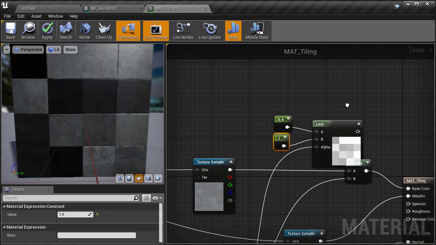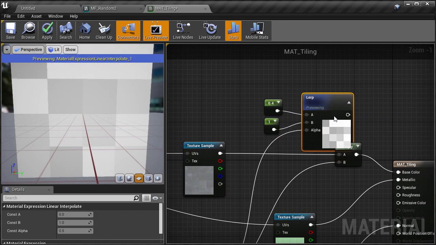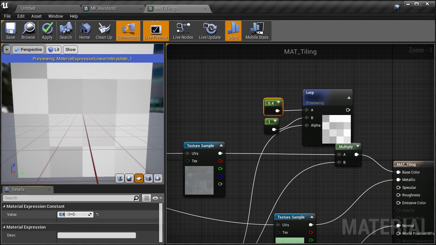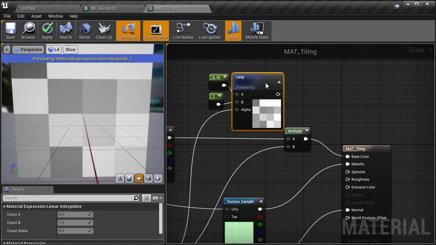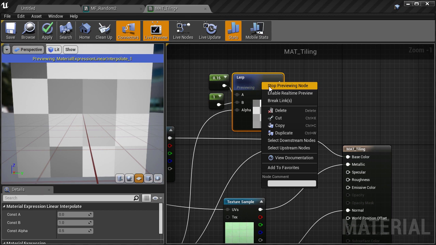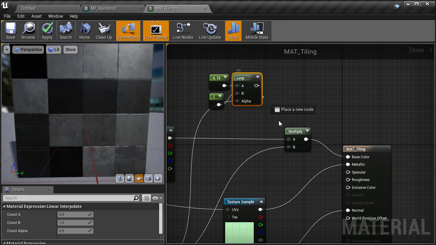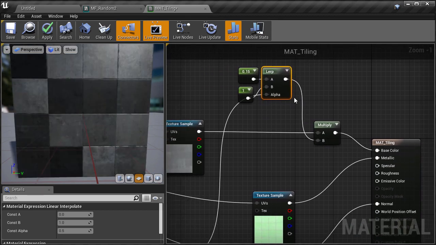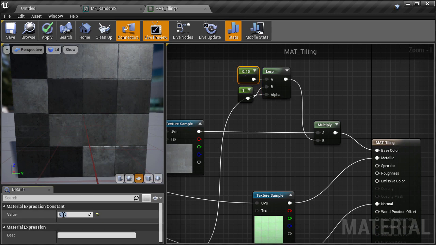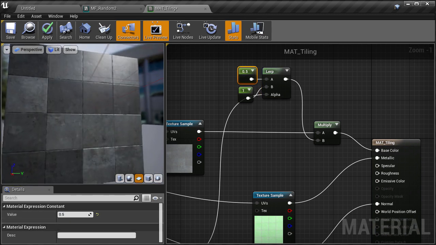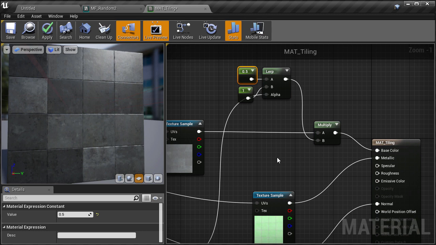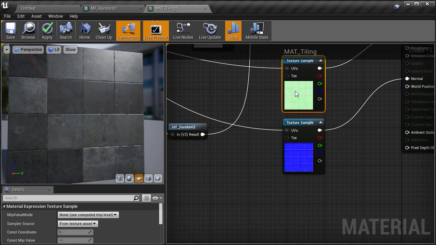Now let's preview the result. And I'll bring the minimum down to show how that's controlling the darkest value that we get from the interpolated min and max. So I'll stop previewing that. And now we plug the new remapped random values into the multiplier with the color, and 0.15 is probably too dark for the minimum, so I'll raise that. And now we see the color has been multiplied by the random values, and each tile is now only slightly darkened. I'll now do the same to the metallic texture.